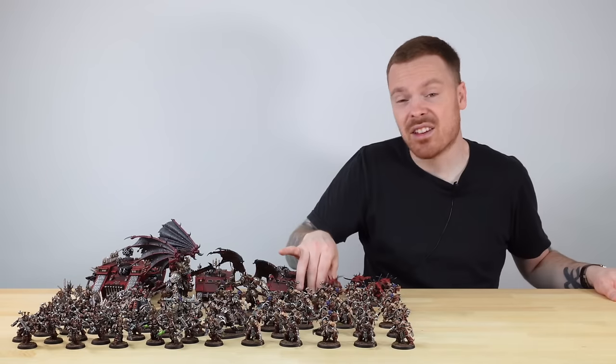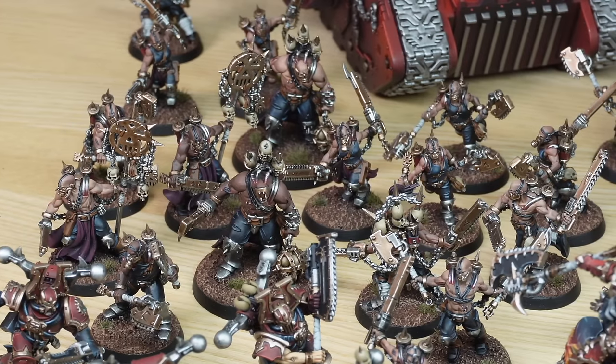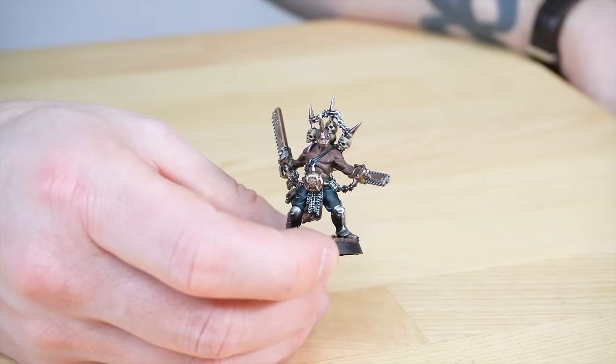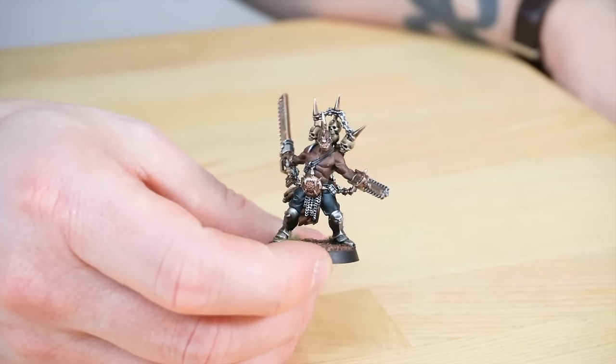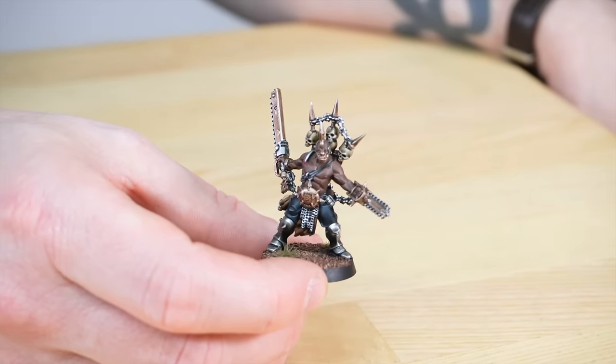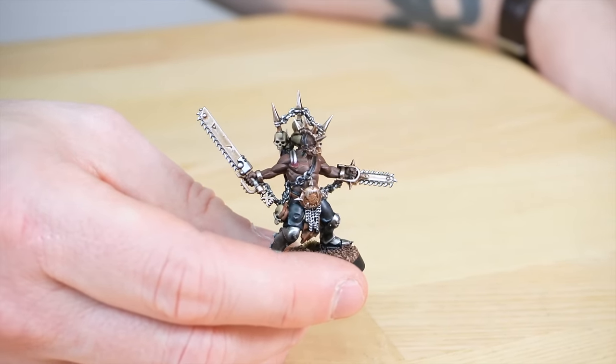So next, let's have a look at the Jakhals, another infantry unit from this force. And again, there's a lot of them in the army, so let's pull a few of these forward to have a look at. Really ferocious, dual chainsword wielding maniac, which is his other name, but a really great miniature. And Billy's done a great job here with the skin tone, just adding a lot of variance of tone on there. And again, that airbrush gradient that's been done on the model.